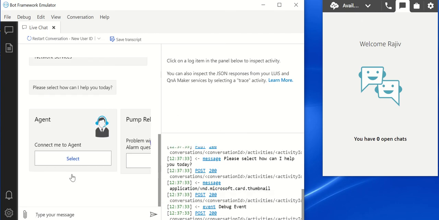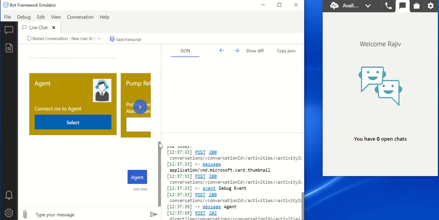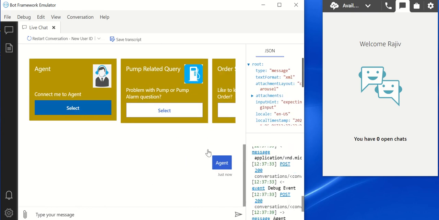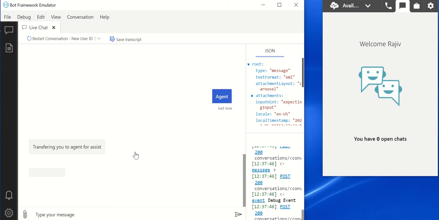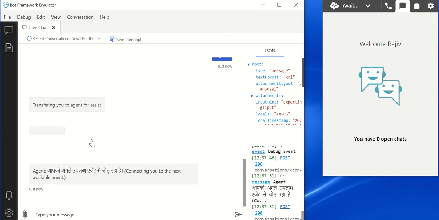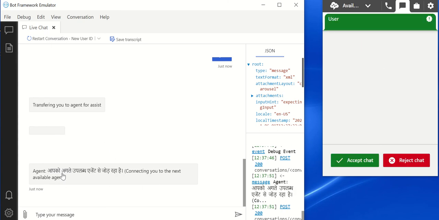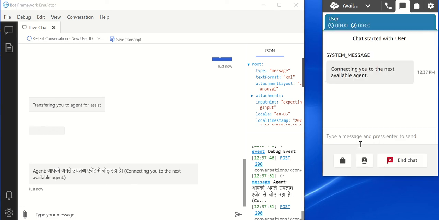This is a Microsoft Bot Emulator over here. Let's connect to agent. Okay, so now what it is doing is going to my connector, which is already present, and I have used the translation services over there. So you can see that whatever message is coming back from AWS is now in Hindi. Also in the brackets we have in English what exactly the message was.